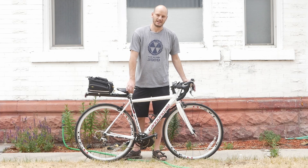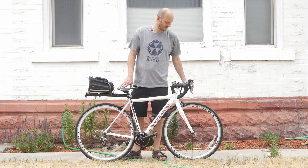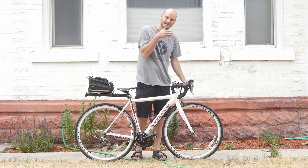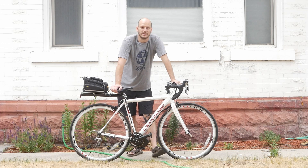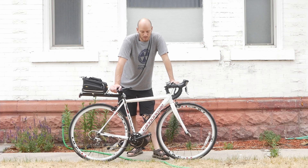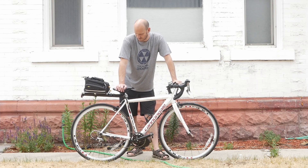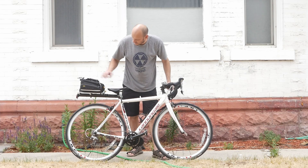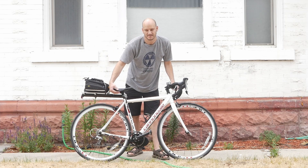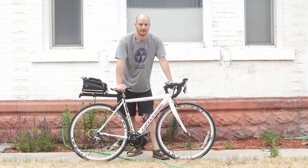I'd estimate this thing at at least 38 miles per hour — it would just fly; these tires are like ice skates, they just glide. Feel free to ask me any questions about this build. If you're thinking about doing a drop bar bike yourself, the installation is pretty straightforward — you just need a couple of little adapters. It's totally doable. Another option would have been to use a saddle bag under the seat for the battery, which is probably what I would have done personally, but the customer already had this setup so we went with it. Thanks, guys!